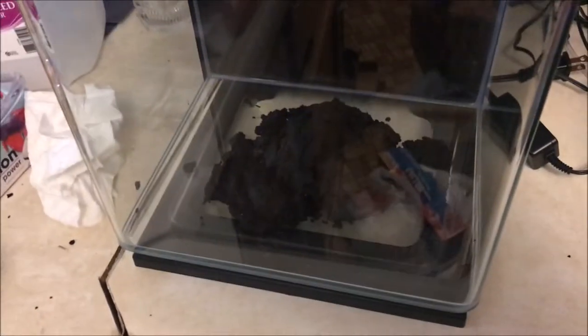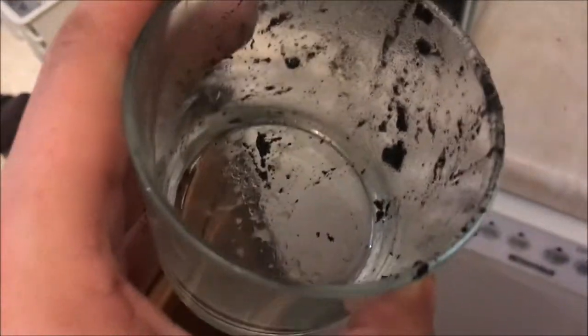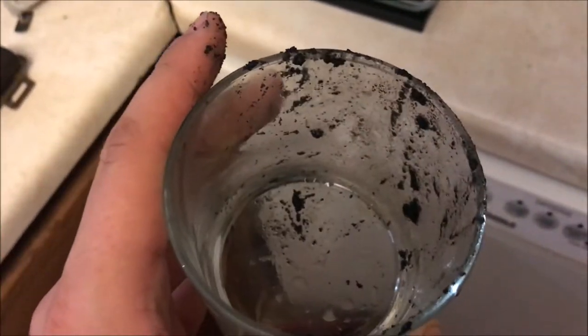And just sort of let it sploosh into the tank here. And oh my god, there's so much water and there's so much dirt. Well, let's give it another rinse. I mean, look at this. This glass is filthy already. I mean, not just the sand, but you could see there's brown in the water. Not just black, brown. So we're gonna give it another rinse.